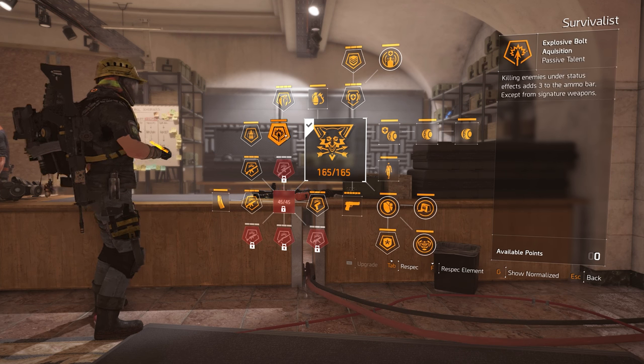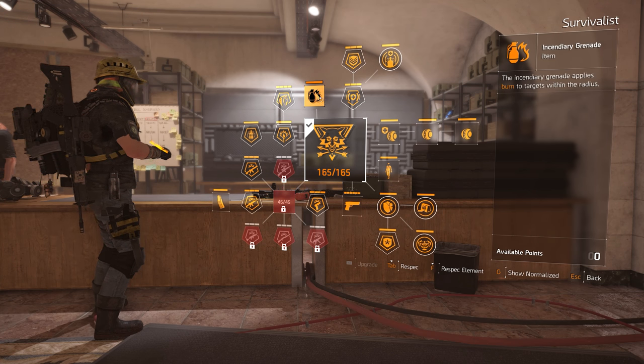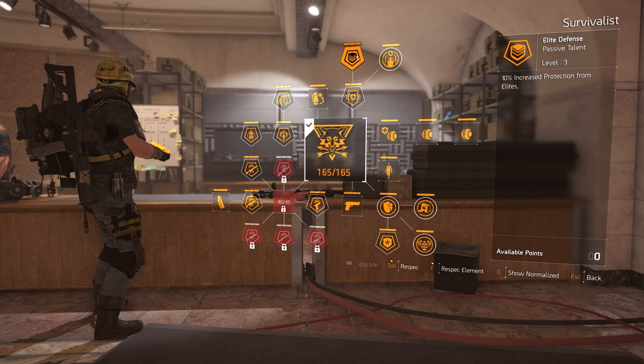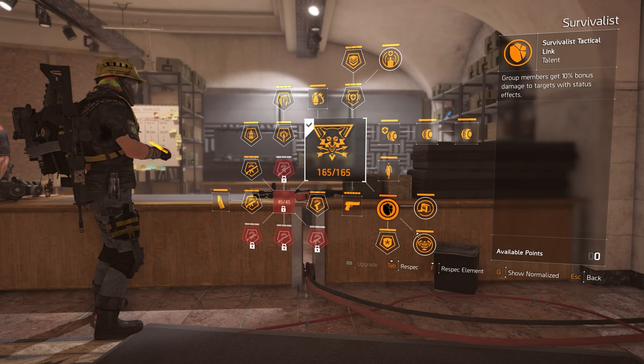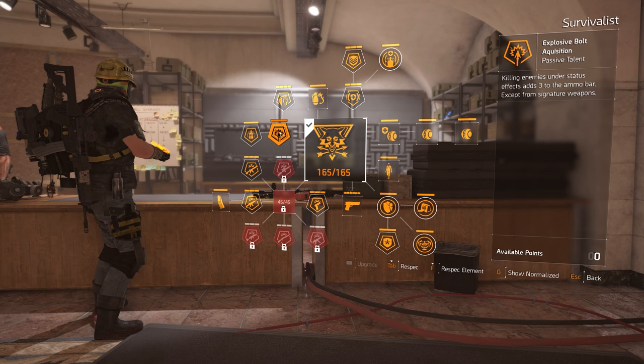Tactical Link gives us 10% bonus damage to targets with status effects, and this applies to all members of the squad, including yourself. While Crunch Time gives us 10% skill haste while in cover, which we will do a lot with this build. In addition, the signature weapon crossbow bolts are clutch for destroying a tank's armor, which is really the only NPC type that could give us problems with this build.